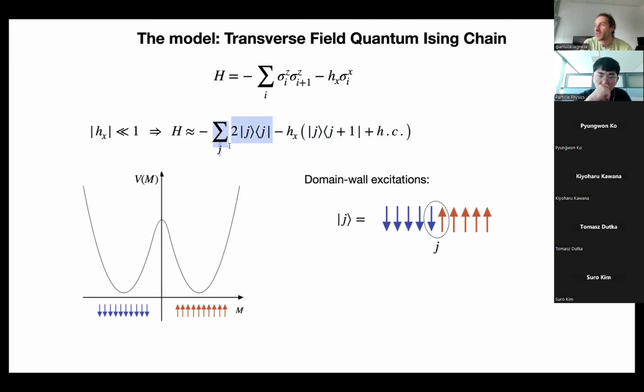While this part here is just counting the number of domain walls that you have in your system. And the two is essentially because you have an interface, which is frustrated. So from this part you get an energy price, which is the mass of your excitation.